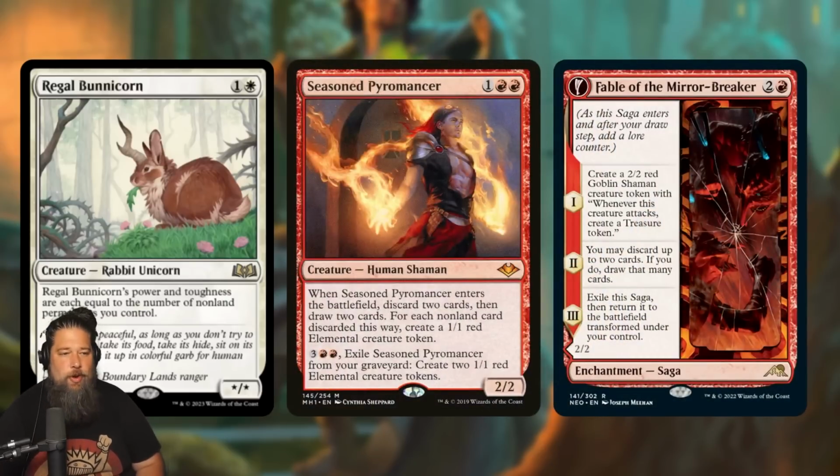Once you go back to older formats, there's some powerful cards that work really well with this. I was imagining Seasoned Pyromancer might be my favorite. Turn 2 your Bunnicorn, turn 3 Pyromancer, filter through your deck, draw some cards, make some elementals. Just that by itself is going to make Bunnicorn a 4/4, and then it's going to keep growing throughout the game, and that's assuming you don't even have a 1-drop. Fable of the Mirror-Breaker makes the token, it's an enchantment, the token's going to make treasures, so it just adds so many permanents to the battlefield. So I actually think this could be a card that has a shot even outside of Standard.